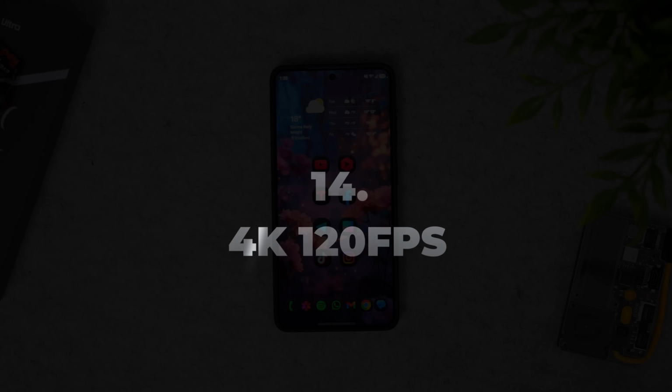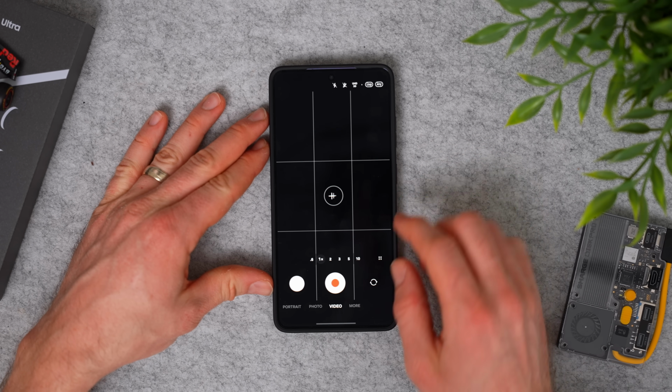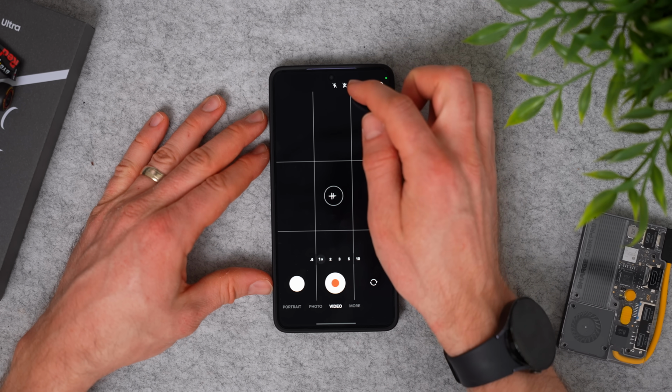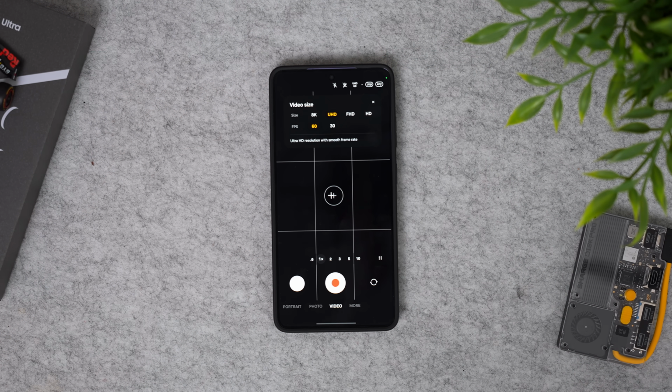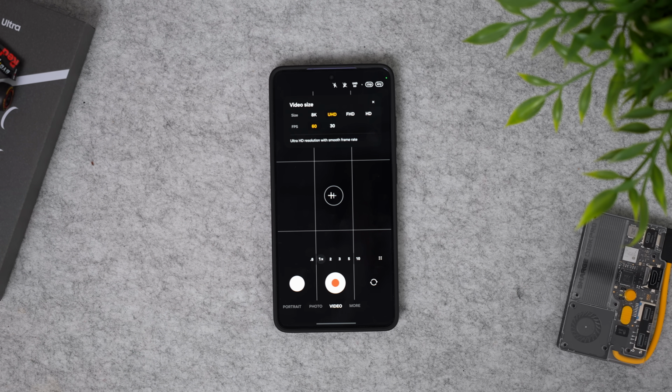And while we're on the topic of slow motion video, you might already know that on your Galaxy phone, if you open up your camera, go to the video tab, you can shoot 4K 60 FPS video. So if you're going to slow down footage, you can slow it down twice when shooting in 60 FPS. But if you want to slow down your video up to 4 times and get buttery smooth footage, there's actually a secret hidden setting in your camera that will allow you to do this.